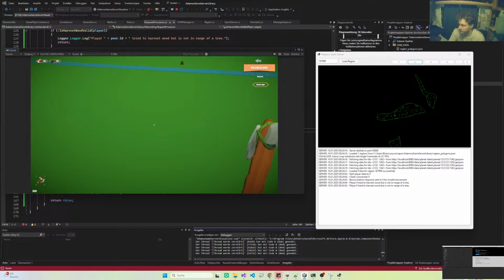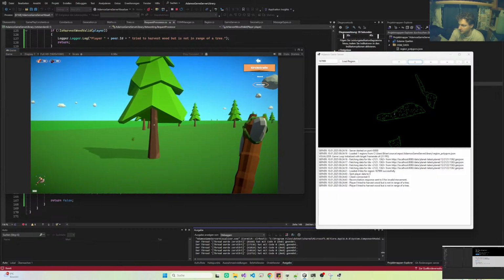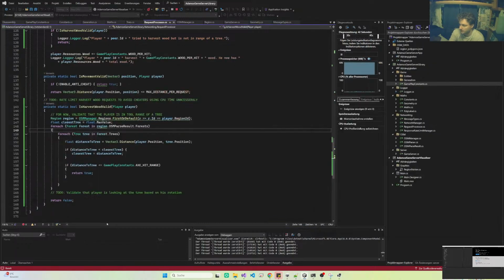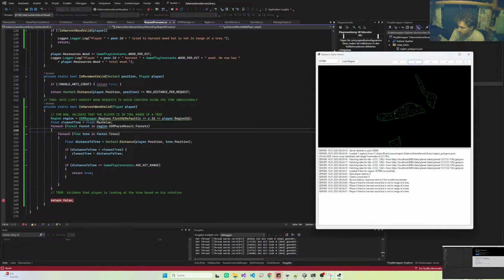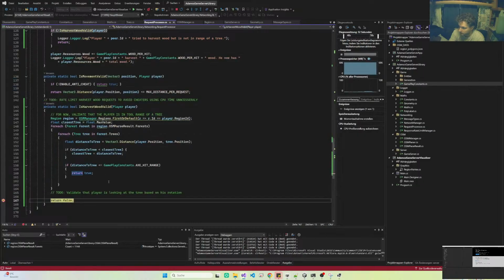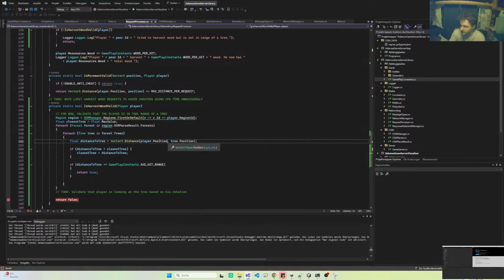So I'm going to go in front of a tree first to test this properly. I'm going to go here, here, hack the wood. So the closest tree is 3 away from me. Huh. Oh, because of the distance. Ooh. I should probably... Yeah, definitely disregard the Y position, right?